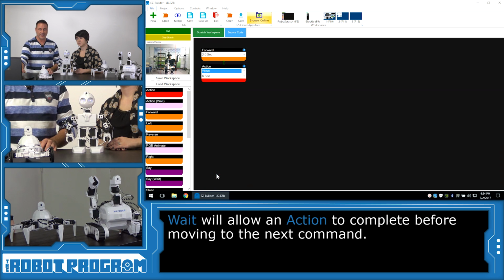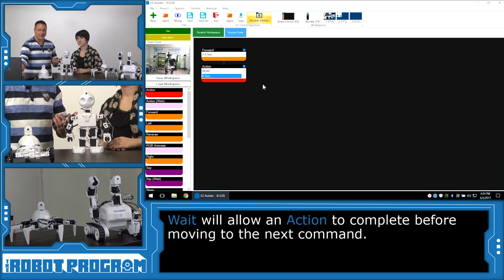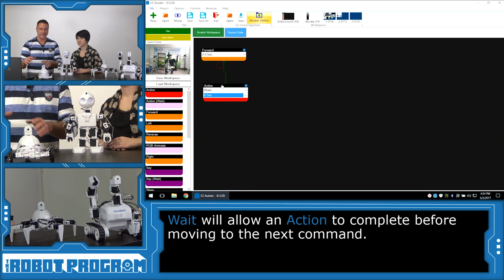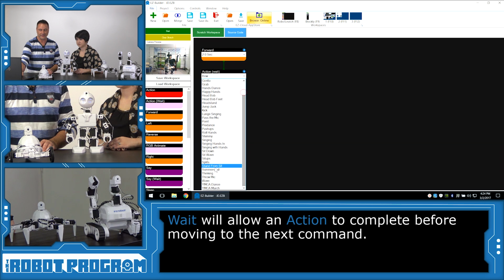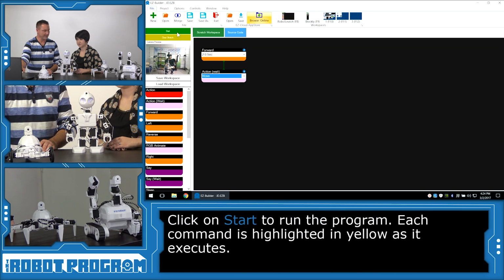All these robots will have a wave, and as you can see here, it adds an amount of time to wait for. Well, we don't know how long the action is going to take, so this is not a good version of the action command to use. So let's right-click on it and remove that particular action. Let's add action wait. Now we're going to scroll down in our list, and we're going to add wave, and we'll click start to run that. You ready? I'm ready.